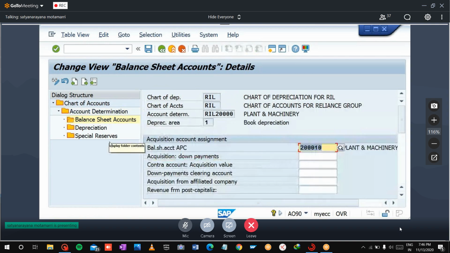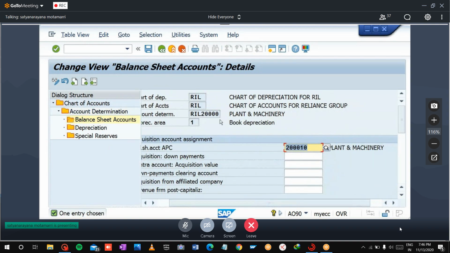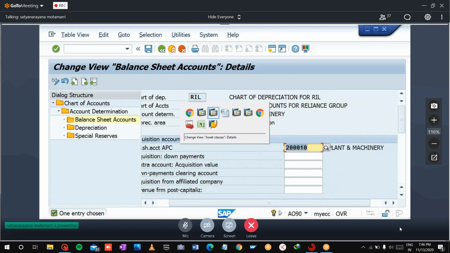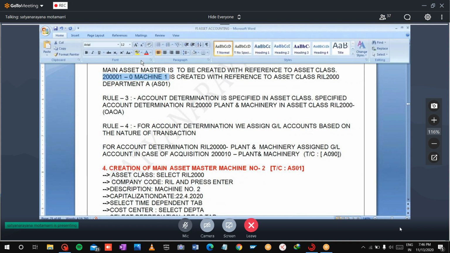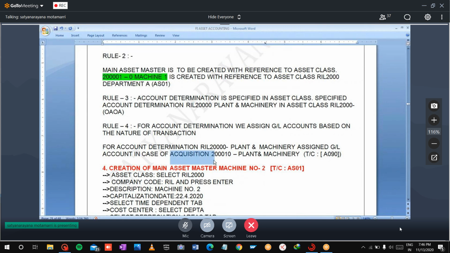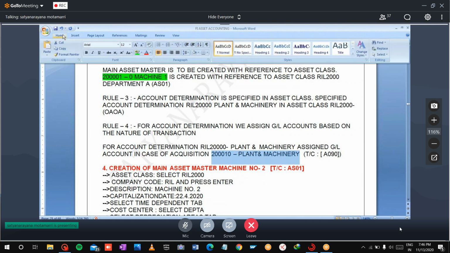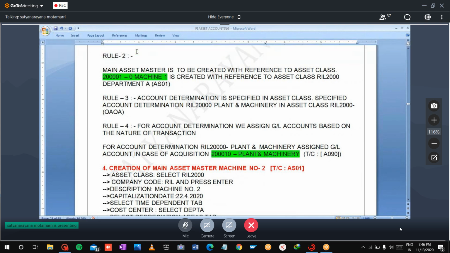So when you post the entry, when you purchase, 2 lakh 1 machine number 1, when you post to this asset, it updates the GL account plant and machinery in case of purchase automatically, without taking any time. This way, the 4 rules will work.